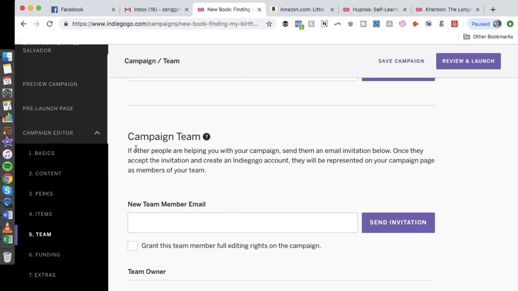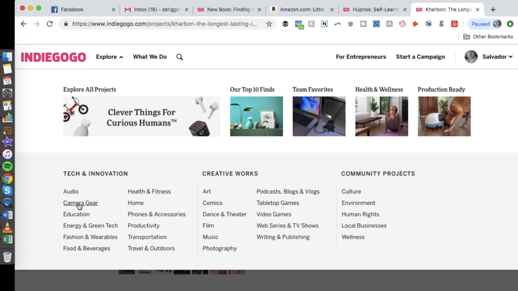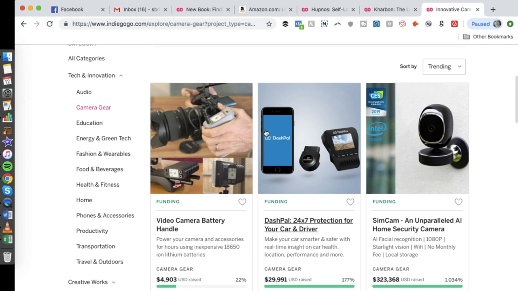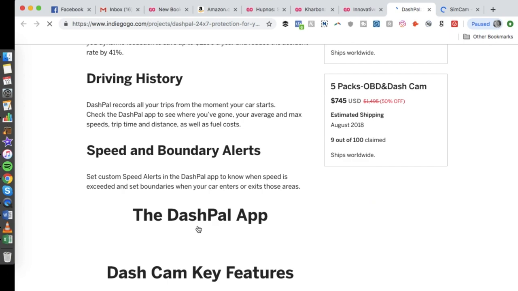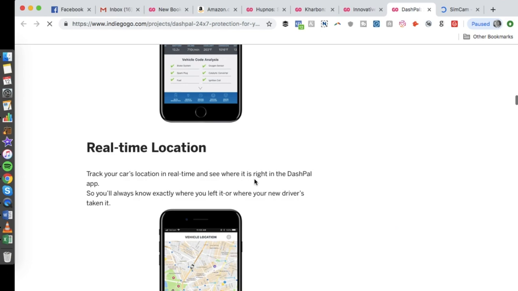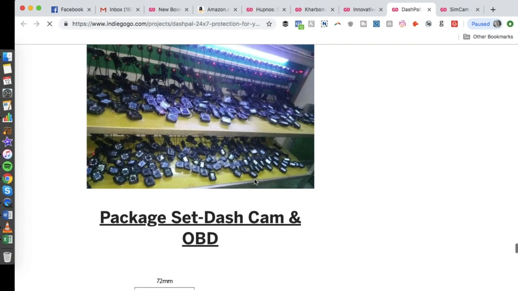Let's explore some of the other projects that are out there on Indiegogo really quickly here. So even looking at some other ones, people that have raised, you know, even $29,000. Let's go to this one, the Slim Cam. These are both funding projects. It's a lot of work to get together the images, all this writing, and the video. This is a lot of work for one person, and also doing things like media outreach. So you'll see the best projects typically have a team surrounding them that's actually doing this launch.